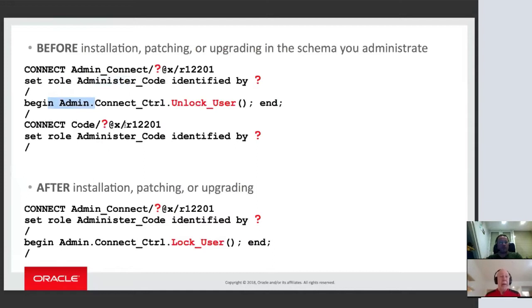Then you can go in there and now you have to set your password protected role that lets you do the DDLs you want to, and now you can do stuff. So you can see there's 4 passwords involved. Of course, you could not bother with this, or you could set them all to the same, but in the limit where you want to be maximally cautious, you could delegate this task to a team of 4 human beings who have to work together to get the result. Okay then. And obviously after patching, you just reverse the step and set it all back to locked, maximum security regime, and now you can relax.